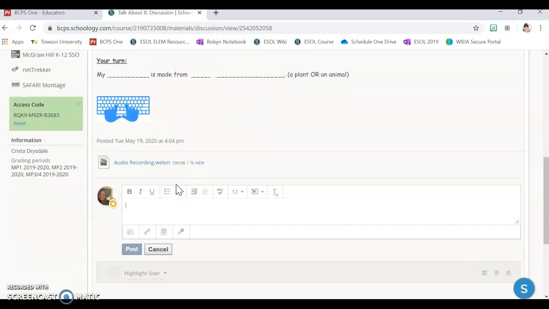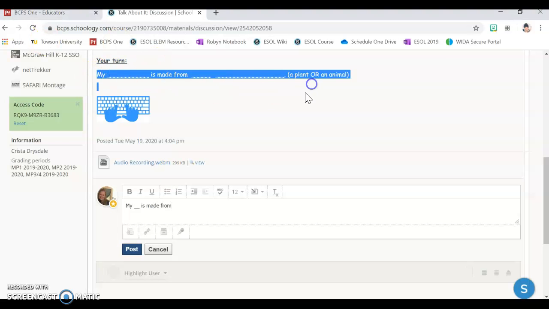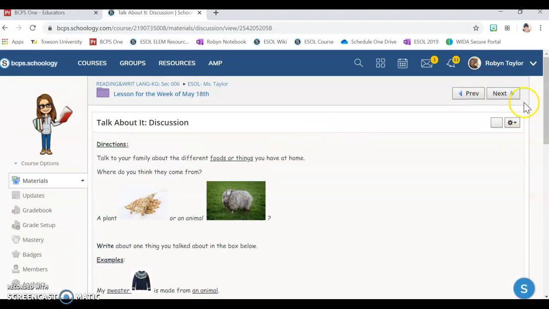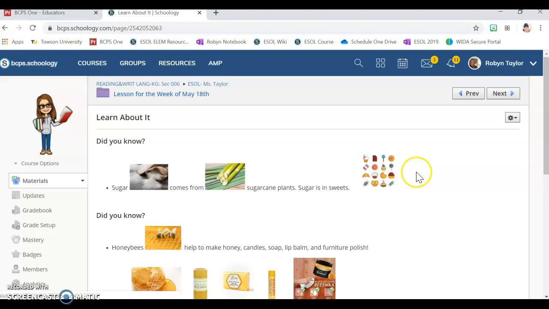She can type here using the clues and then click next.